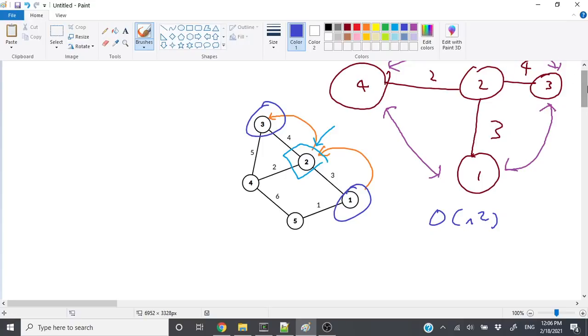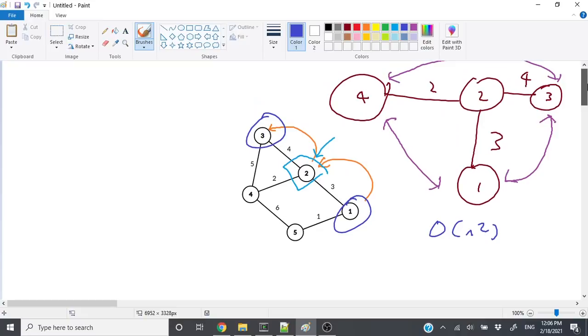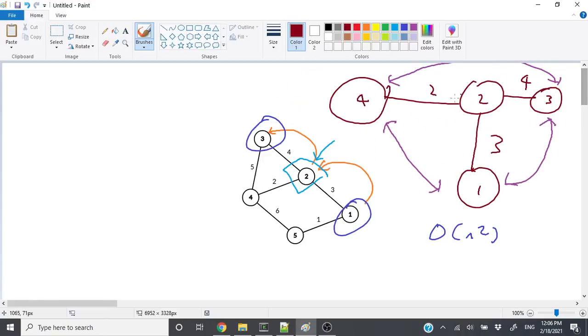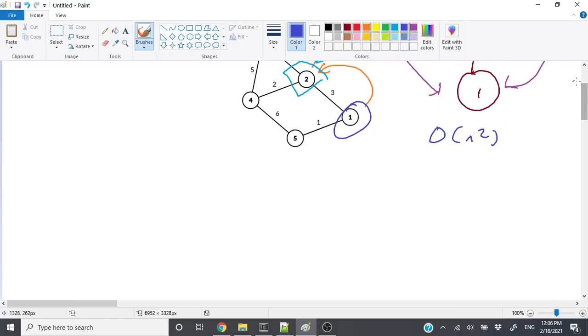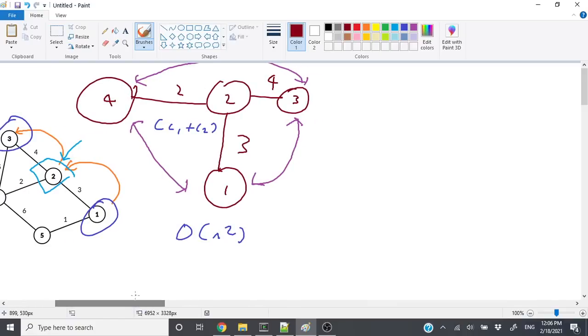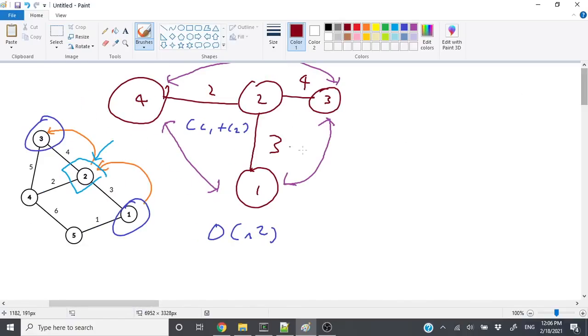Imagine that we can't directly create these edges, but imagine the cost was normal. Imagine the cost was just like C1 plus C2 or something. Then what we can do is sort of a similar thing to converting a min-cut problem on nodes to a min-cut problem on edges. We're going to make this construction. And this is a well-known common idea if you've ever done flows before. So if you haven't done flows, I'm sorry, this may seem out of nowhere. But if you have, this should be somewhat familiar if you've done min-cut.